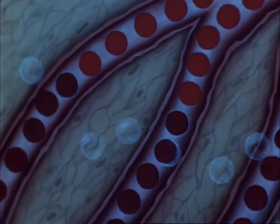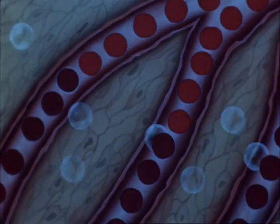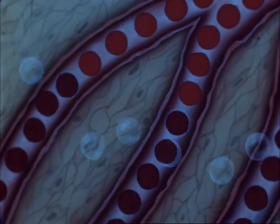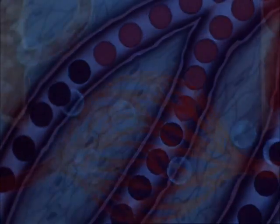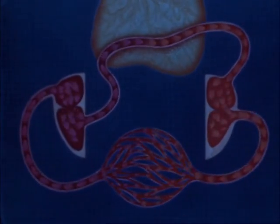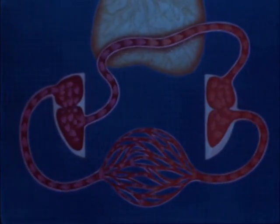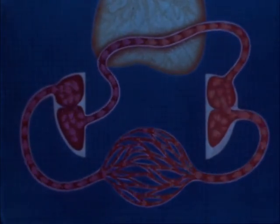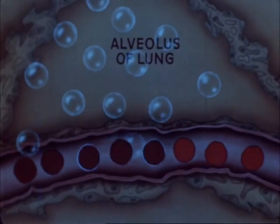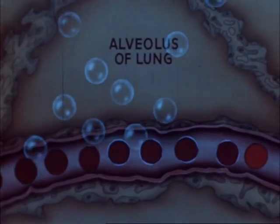When bright red, fully oxygenated blood is flowing quickly through the tissues, each unit volume of blood will give up a little oxygen, represented here by one tiny bubble per corpuscle. As it does so, it becomes slightly dark in color. This blood returns to the right heart and thence passes through the lungs, where each unit volume will only take up a similar small amount of oxygen in becoming saturated. This is shown again as one tiny bubble of oxygen to each corpuscle.